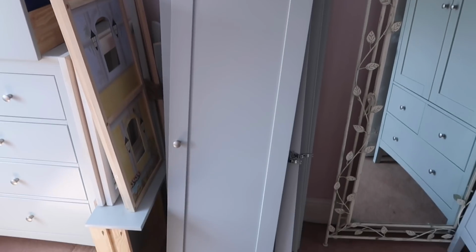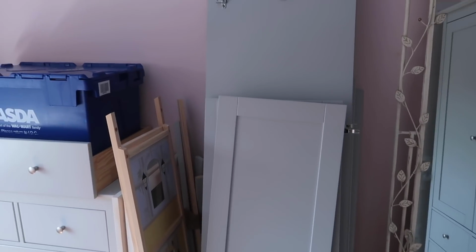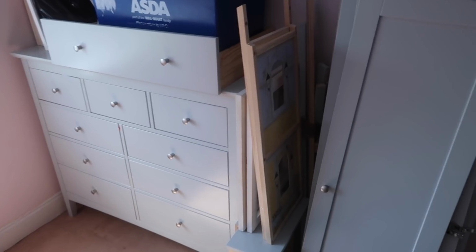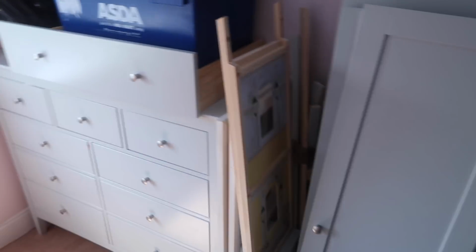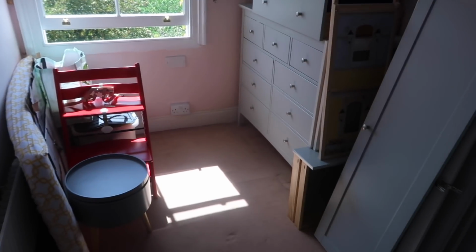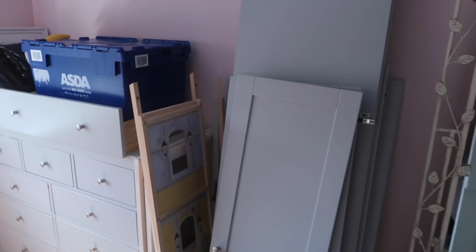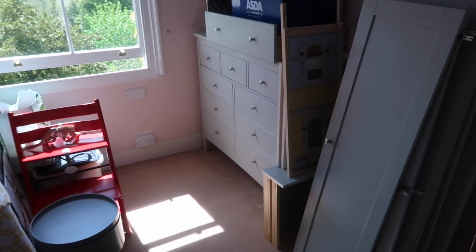Again, I'm not super keen on the closets in our bedroom. They're not as practical as I would like, so we might decide to rip those out, and in which case we might want to keep this, or we might do different types of built-ins, but we're just waiting to see right now. We're just settling in as is with everything, making what we have work, and then we will decide down the line what we're going to do with all the different things.